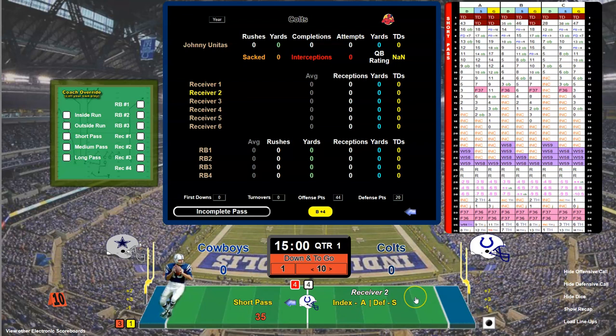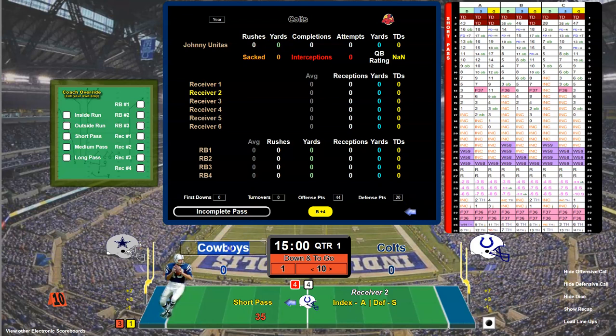So basically, what I'm saying here is I've coded into this autoplay system on this scoreboard to generate an index and a defensive alignment based on the defensive strategy cards using probabilities on the 1 to 36 that are similar to the defensive strategy cards. So every play is using the defensive strategy card.